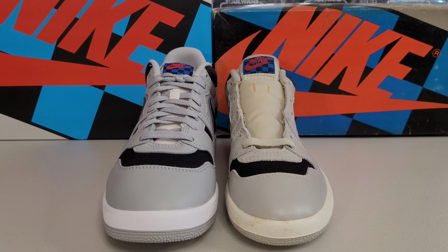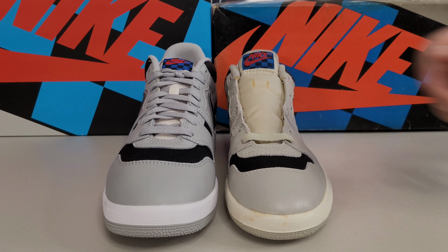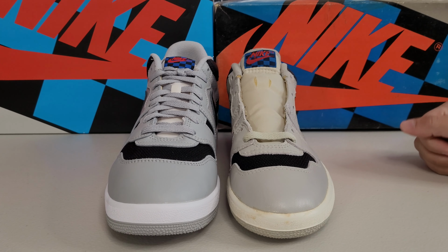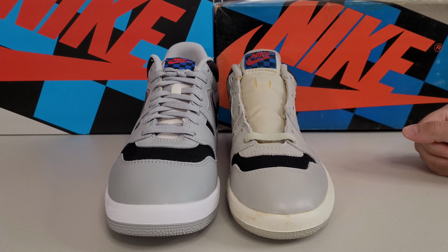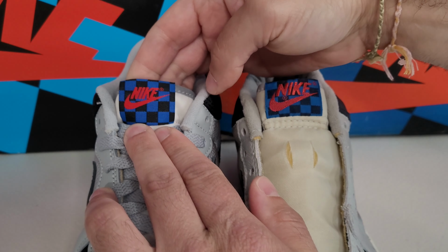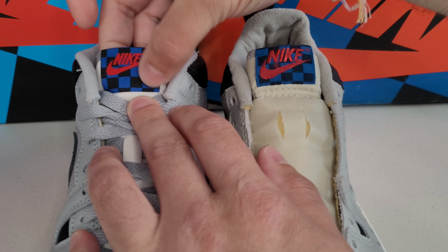It doesn't look really bad. It's not like a super banana toe, like the 2022 Jordan 2 per se, but it definitely has a little bit of a curve to it. The tongues, I really like the checkered tongue they did. It really mocked the original. The size is just a little longer cut.